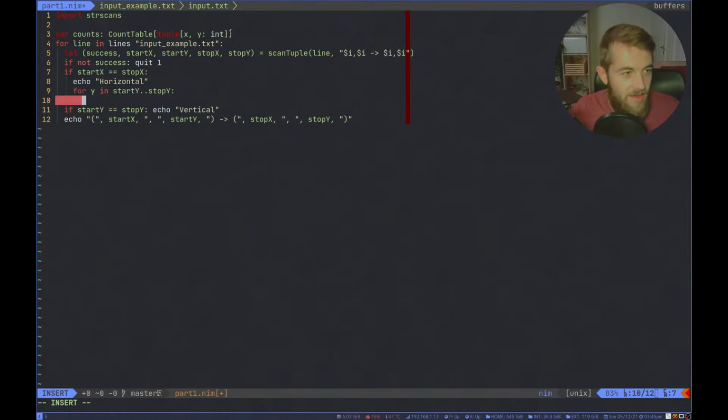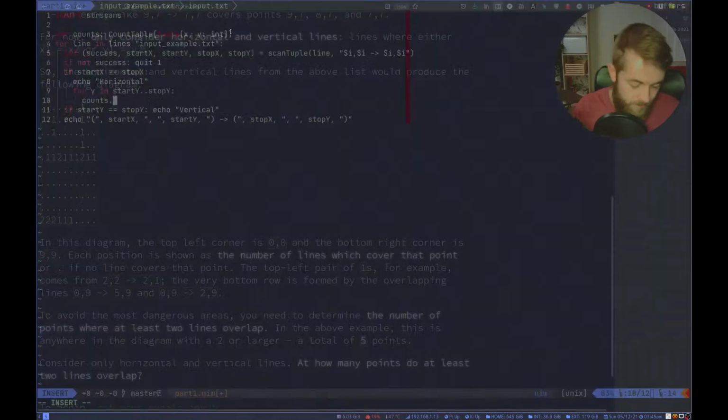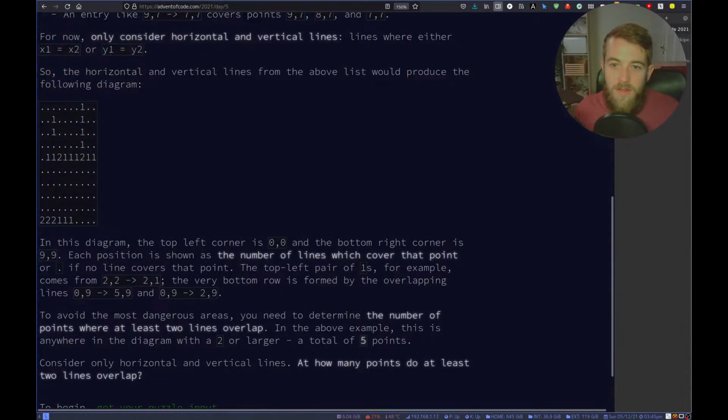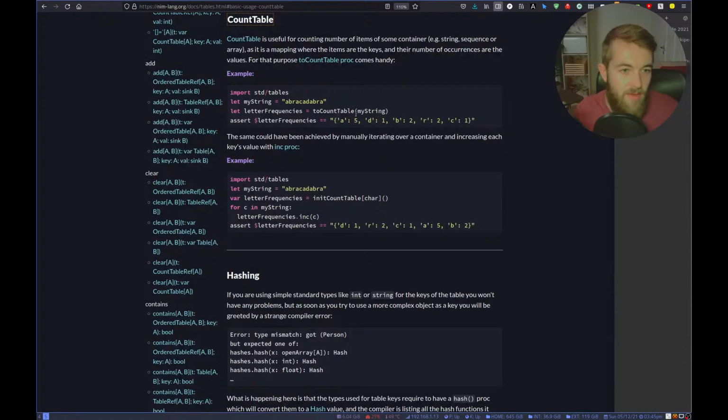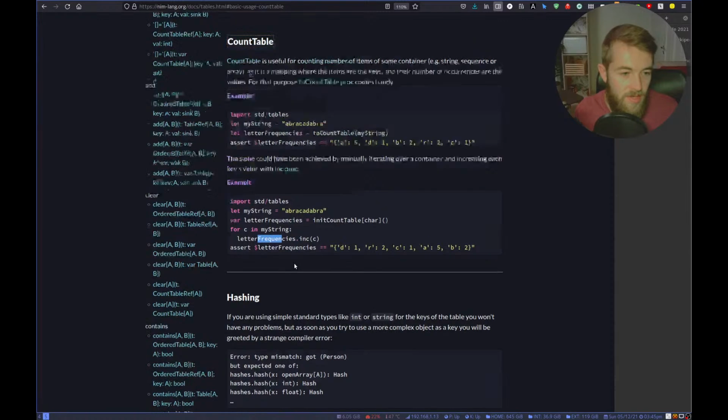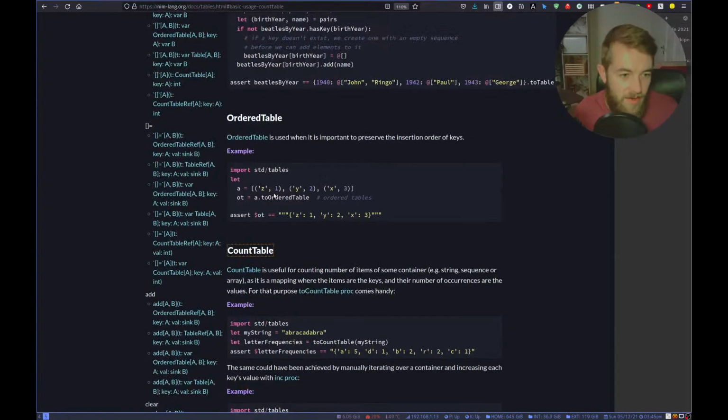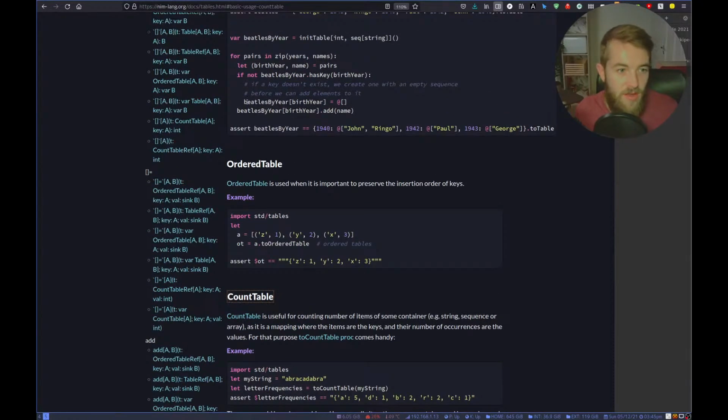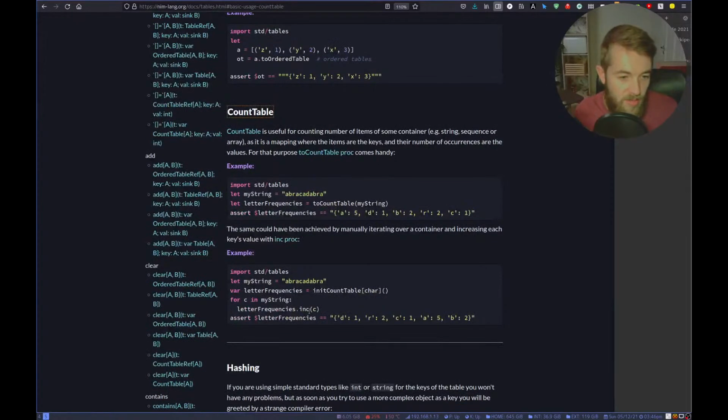I'll get back to that later. So count tables have a slightly different insertion. Like a normal table, you would access it with this and set it to something. A count table, on the other hand, would use this increment thing.